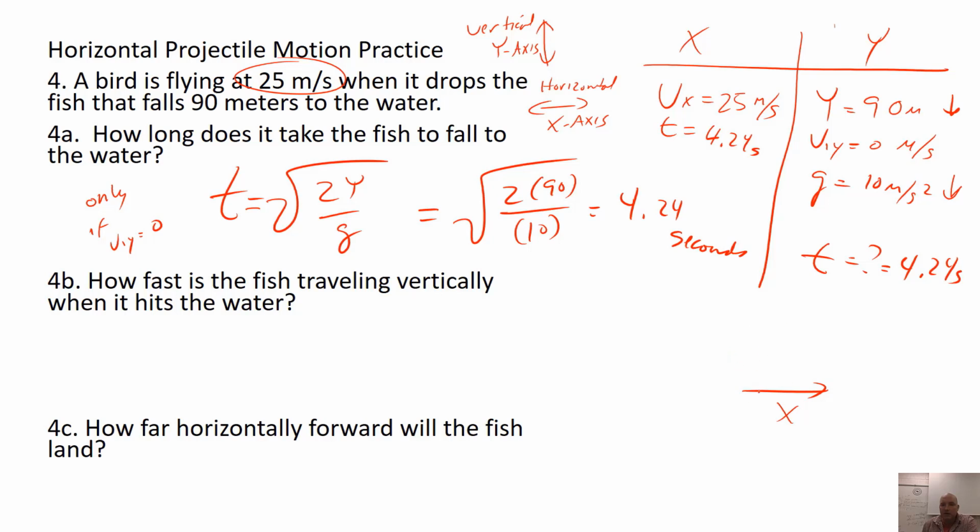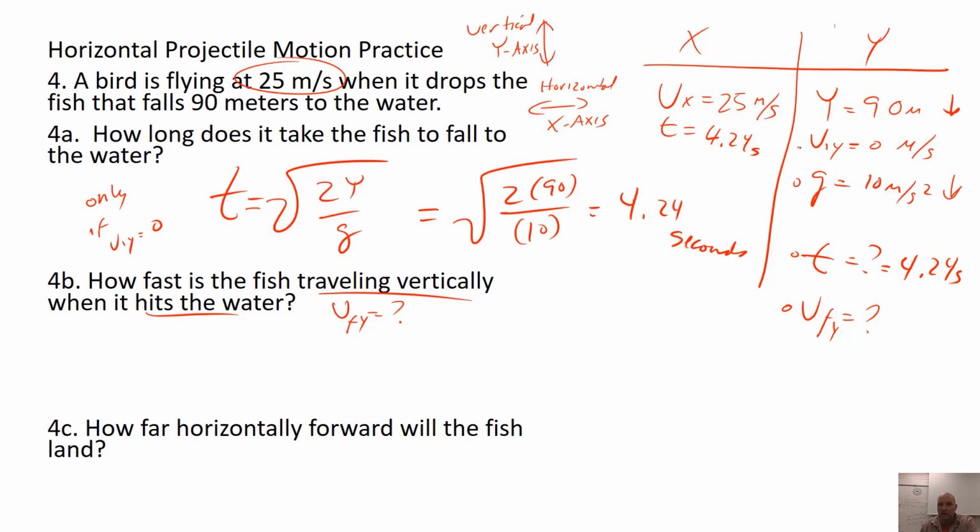I'm going to erase this part so I have more room. Traveling vertically, when it hits the water, this is going to be at the end, the final y. So I'm going to go ahead and solve for VFY right here. I'm going to try to pick off as much information as I can, and you should be looking at your projectile motion, or this equation will actually be just in your acceleration equations. I can actually pick more than one equation, but I'm going to go with this information right here.